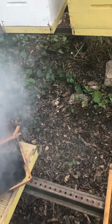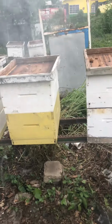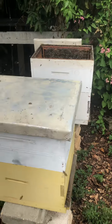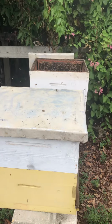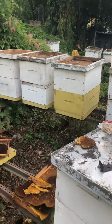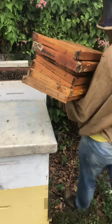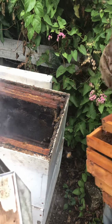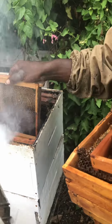Yeah, guys, so as you can see here, these are some of the frames we're gonna put back in the boxes. This is how we do it, man. Put in back, smoke. So we smoke while we're putting in the boxes. Yes, we avoid the outside as well.